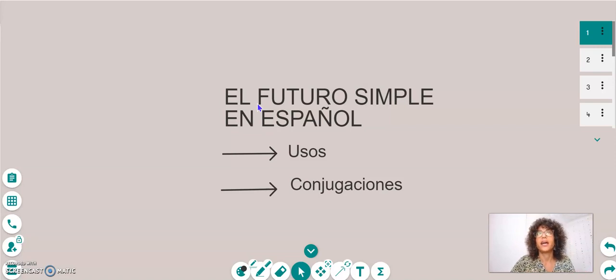Like if I'm saying in English, for example, "I will go to the supermarket tomorrow." This "will go" is the way you conjugate the verb in order to express this future action. But in Spanish, it's not just about how we conjugate this verb in the future tense. We can also use different structures, and this is the reason why I have picked this topic.